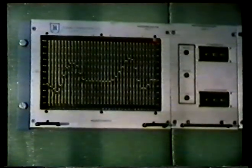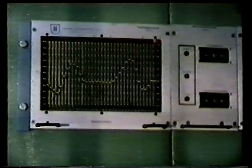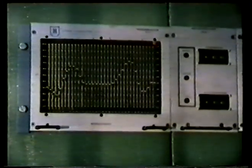Account also has to be taken of the tendency of the parison to stretch under its own weight while it's being extruded. The movement of the pin is usually controlled through an analog computer. The layout on the board shows the variations in the wall thickness of the parison. The air is blown into the parison through these nozzles. Air can also be injected at the top through the pin or through the side of the mold.